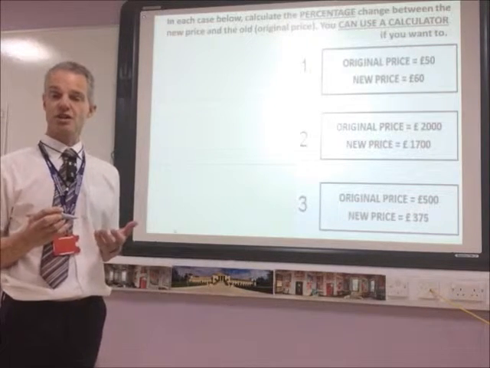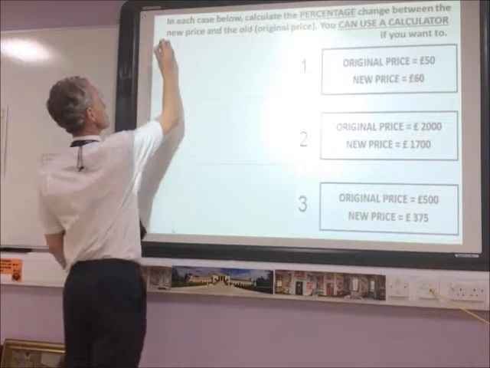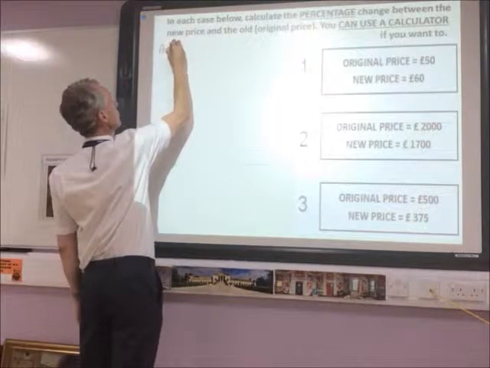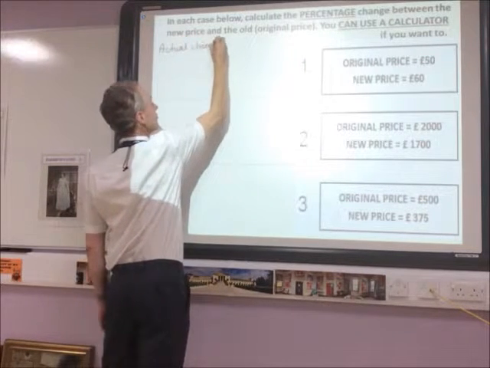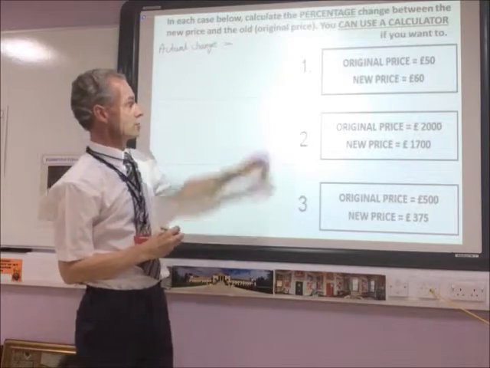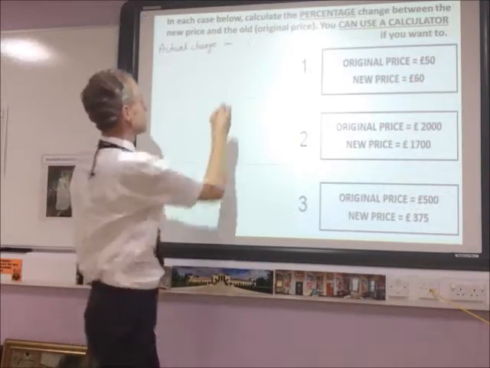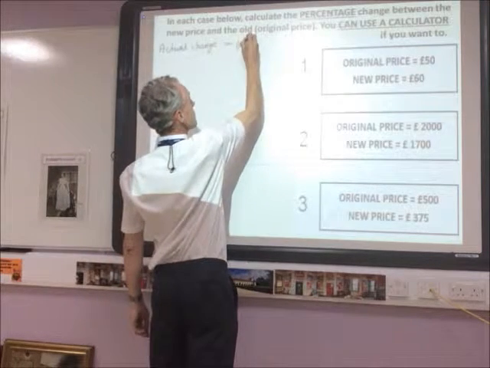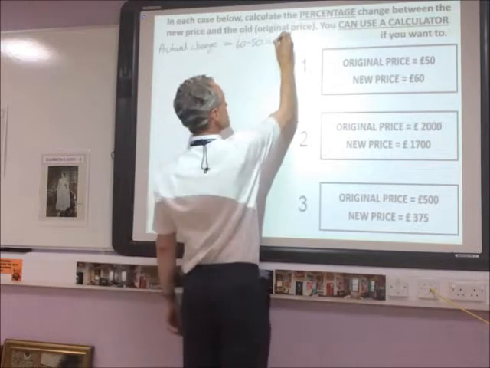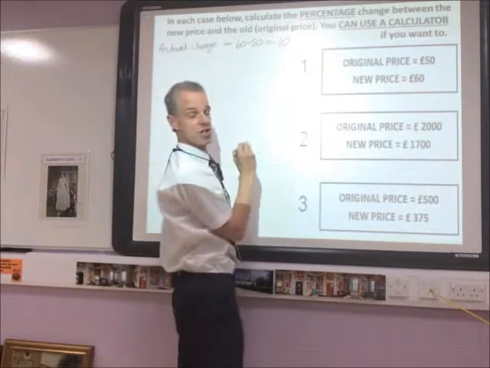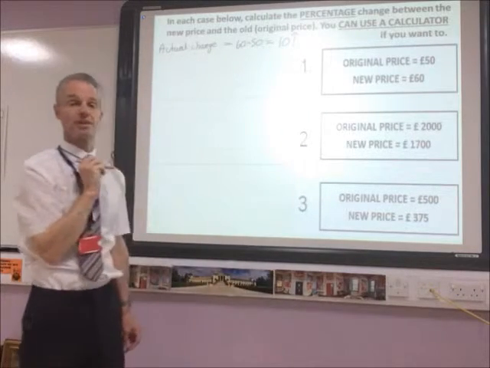What we're looking at trying to find out is what the percentage change is. We'll split that into two parts though. So if we're looking at the percentage change, first of all, let's look at what the actual change is. Okay, so if we started at 50 and then went up to 60, our actual change is the difference between those two. So 60 take away 50, which is £10. And just to show me that it's an increase, not a decrease, I'm just going to put a little arrow showing it's going up like that.